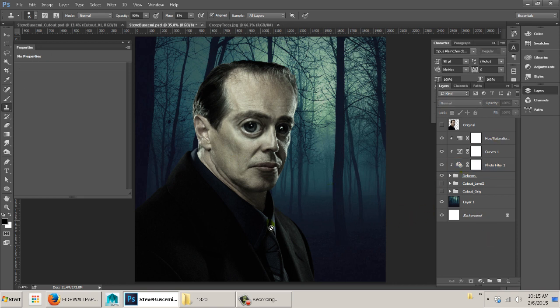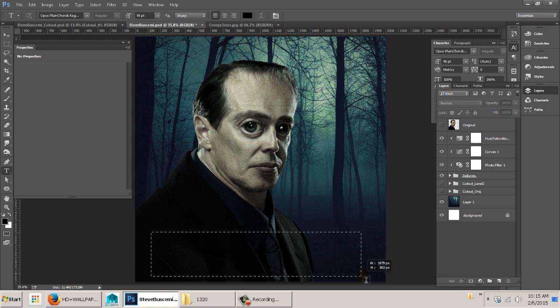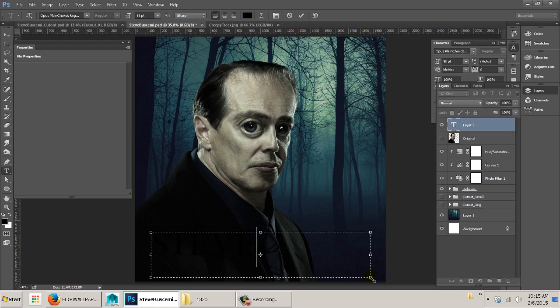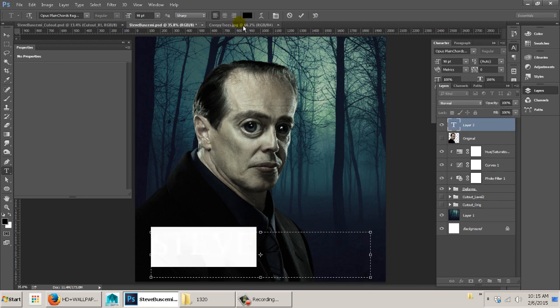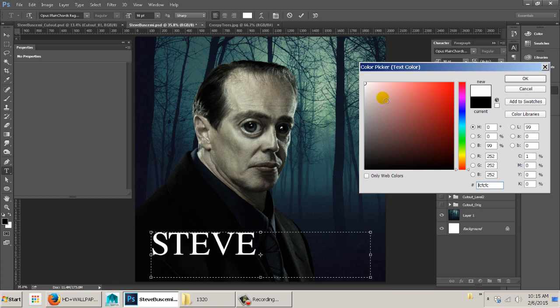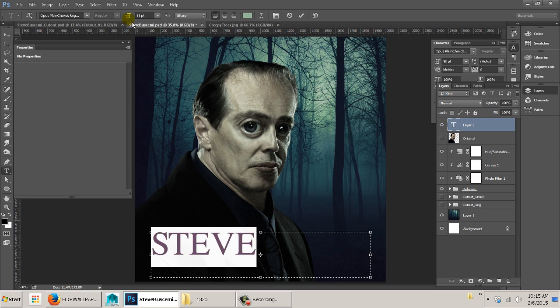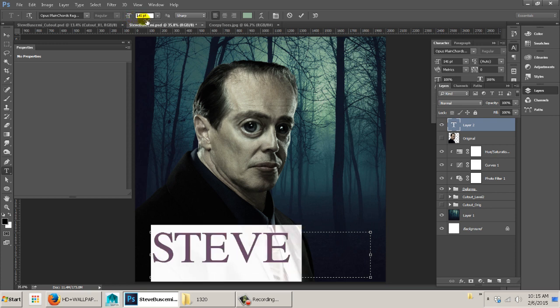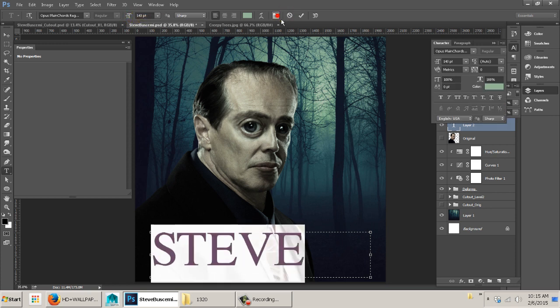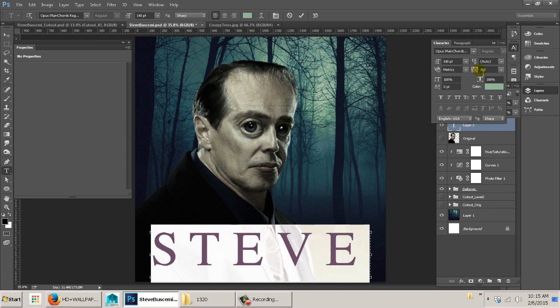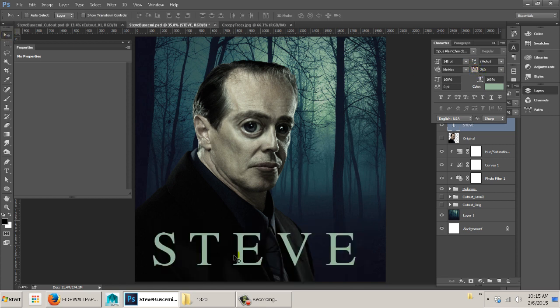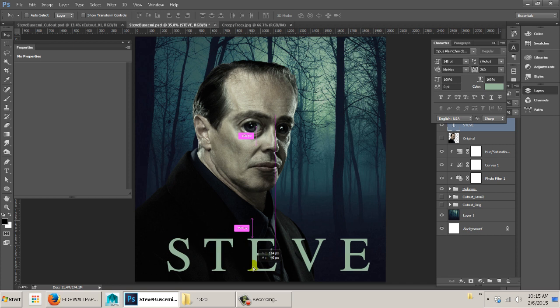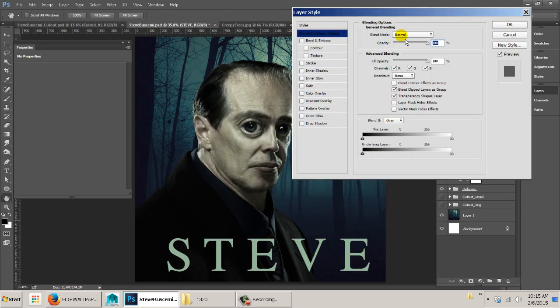All right. So my last step in this is I want to write his name. So I'm going to put Steve. That way people know, without a doubt, that it's Steve. I think I'm actually going to sample this color. Making that a bit bigger. I'm going to go to my text here. Spread it out a bit. And then let's see if I can add any effects to it, just to enhance that text a little bit more.